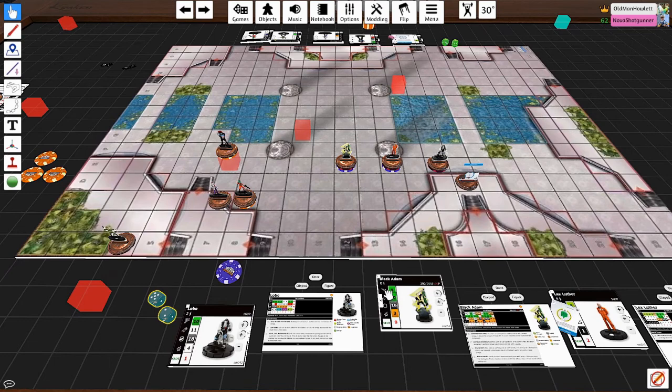All right. You know who does have willpower? Yeah. Main man, good old main man Lobo. He can go 5 squares with his charge, which will get me right in front of, you know, the other guy.